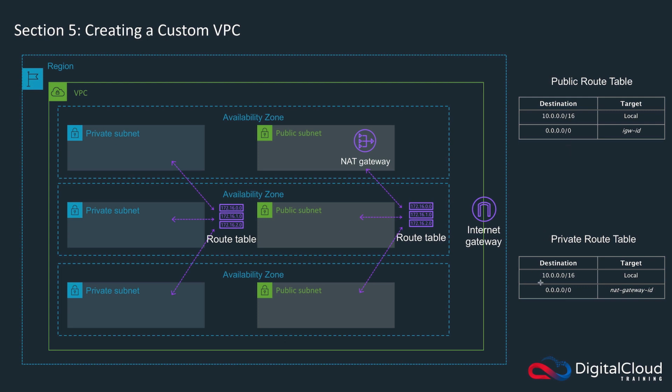And for the private route table, we'll also have the local entry so that we can route locally, and that means locally as in within any of these subnets that are part of this CIDR block. And the outbound destination will be any, and it will go to a NAT gateway. So that's the way that we get our private subnet instances to talk out through a NAT gateway and eventually through the internet gateway to the internet, because remember, these private instances will not have public IP addresses. So that's their way to get access to the internet for whatever purposes, updating packages, application requirements, whatever it might be. So let's get on with it.